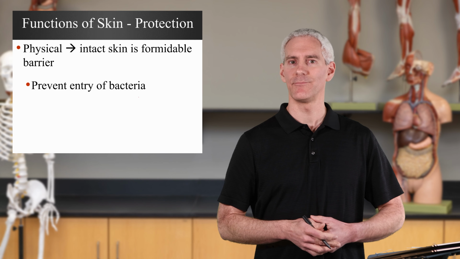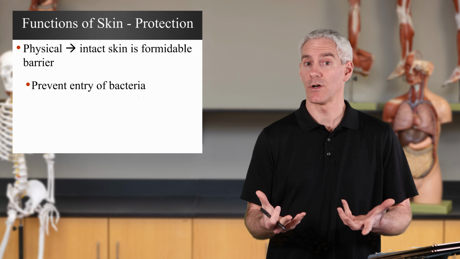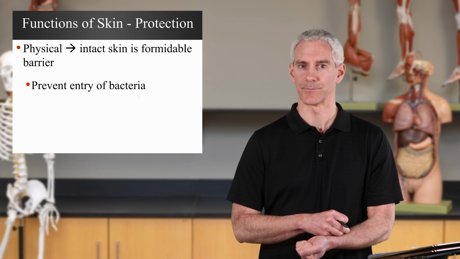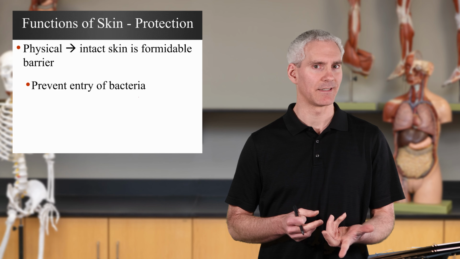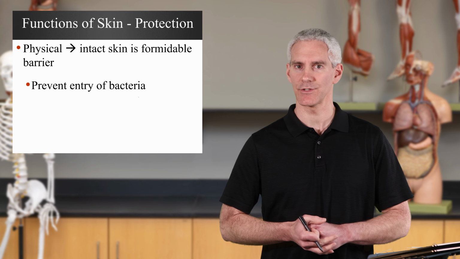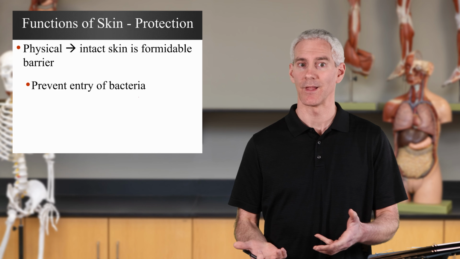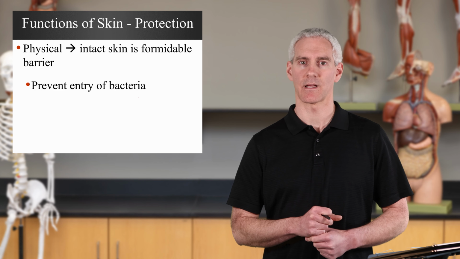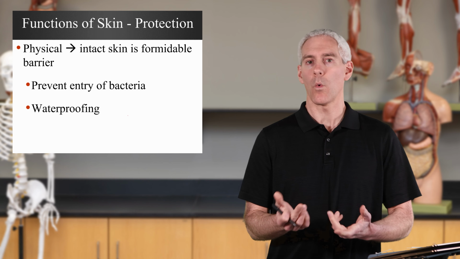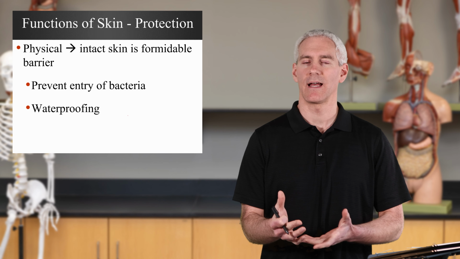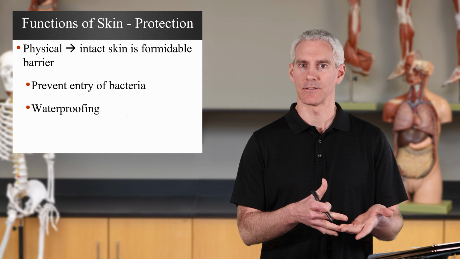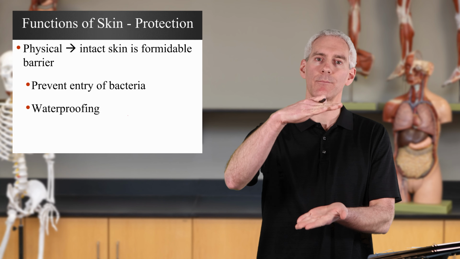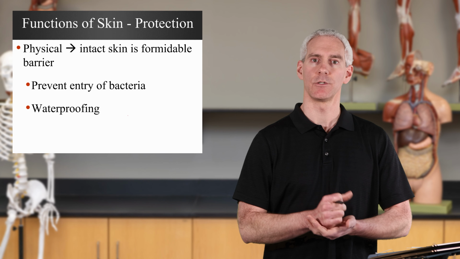Helps with prevention of bacterial entry. As long as your skin's intact, it's not really going to allow bacteria to pass through. Now, with that being said, there can be microscopic tears in your skin that you're not even aware of. That happens. Bacteria can get in. That's where other methods come into play then. Waterproofing. We mentioned the idea of lamellation or laminating, helping to waterproof the skin as those keratinocytes are moving from the deepest to the most superficial layers.